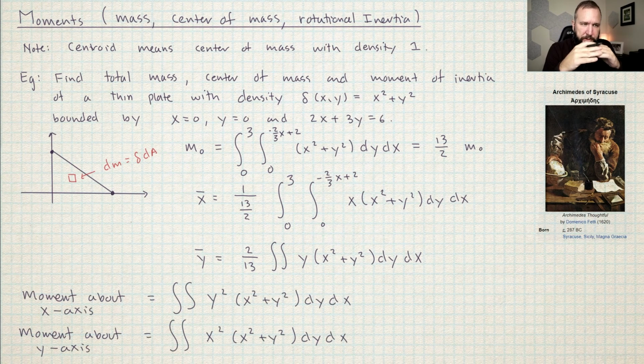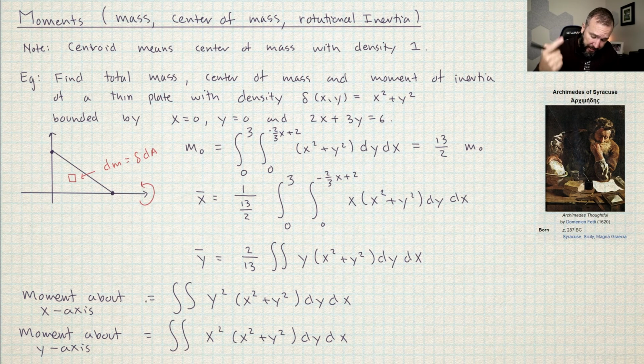Okay, so for these last two calculations, the limits of integration are all the same. The moment about the x-axis is going to be the amount of rotational inertia that something has if you revolved it around the x-axis. So let's look and see where our little mass would be. If we're trying to rotate this around the x-axis, it's rotating this way. Then the moment arm is actually going to be the y distance. I understand that this is a little bit confusing, but it does make sense. If you are rotating something around the x-axis, then the radius is going to be y squared right there. So, here is one full complete setup of all of the different moments.